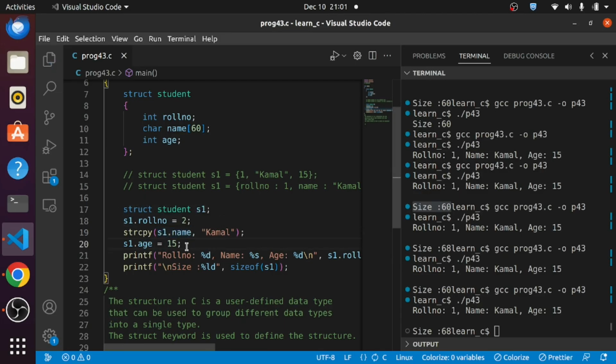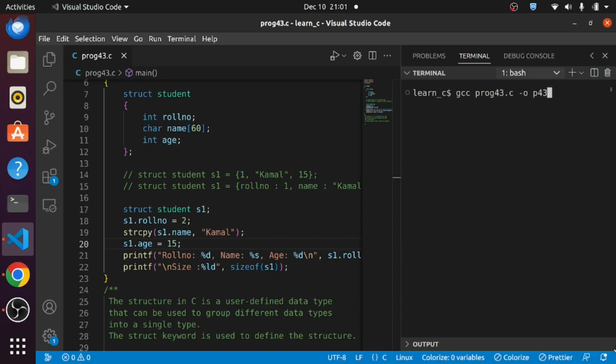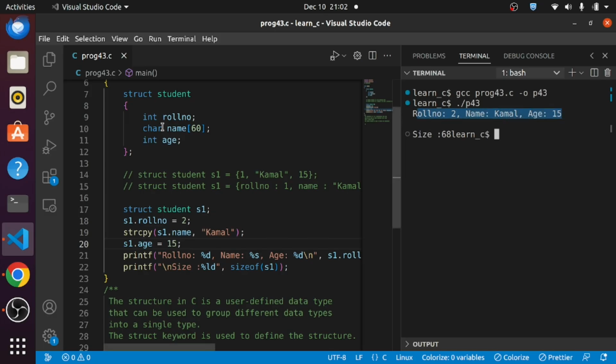Okay, now let's check. Okay, see, roll number, name, and age, so everything is there.